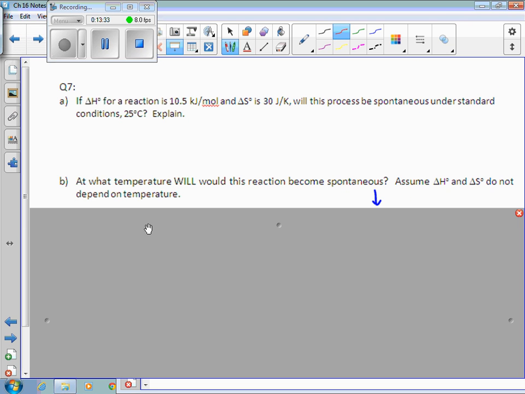Okay, next piece. Of course, in classic AP Chem way, we're going to put numbers to all this gobbledygook. So, first question. If delta H for a reaction, so I'm giving it to you, is 10.5, and delta S is 30, would this process be spontaneous or not? Another way of saying spontaneous, this is some new terminology that the AP curriculum is using a lot, they might like to say thermodynamically driven. So in other words, does it have favorable thermodynamics, aka is delta G negative? So spontaneous and thermodynamically driven are basically the same thing.